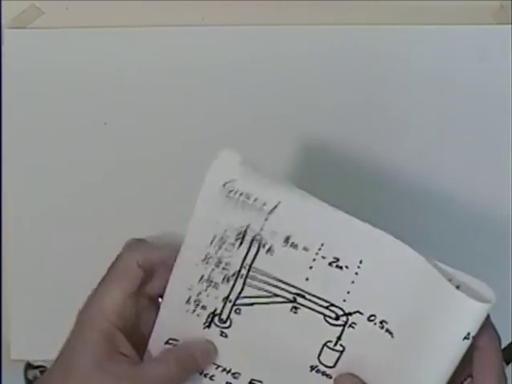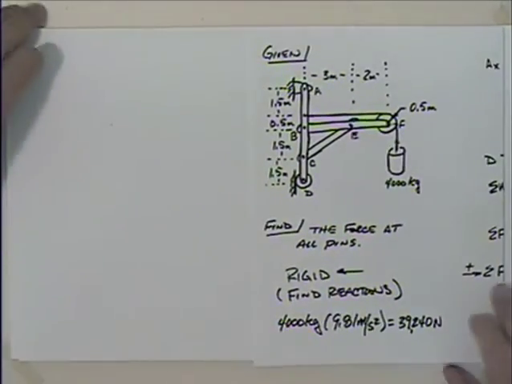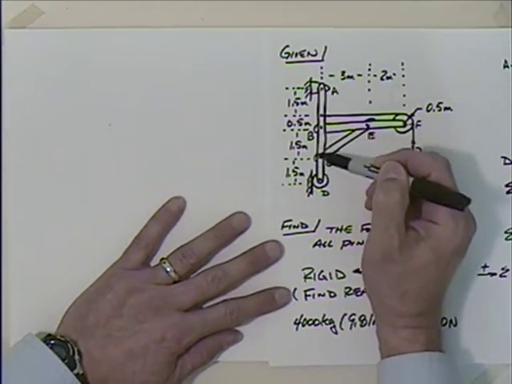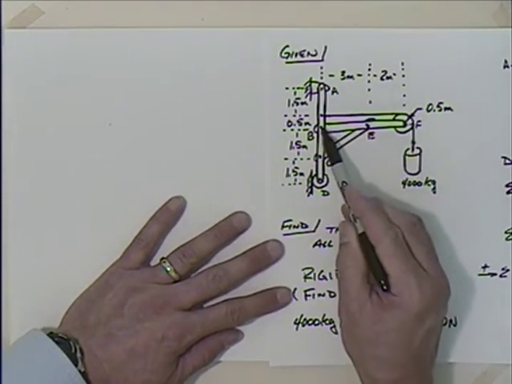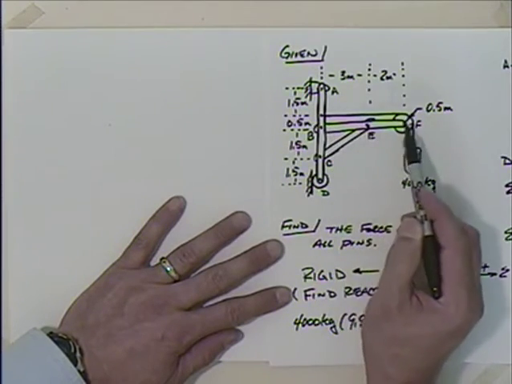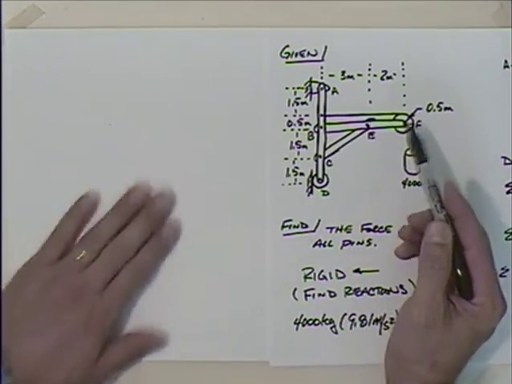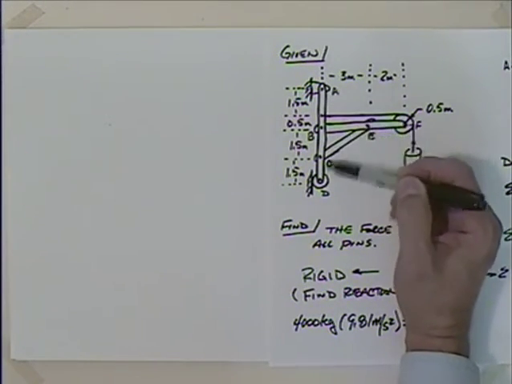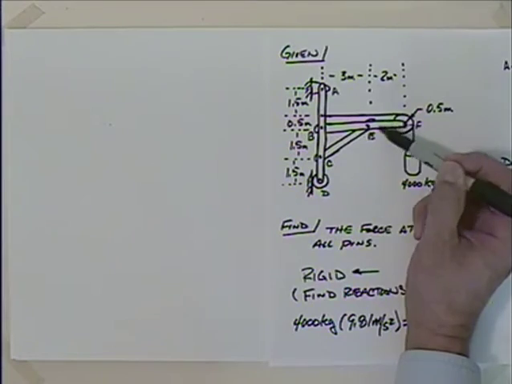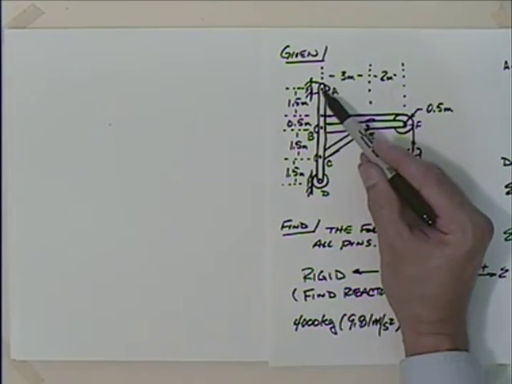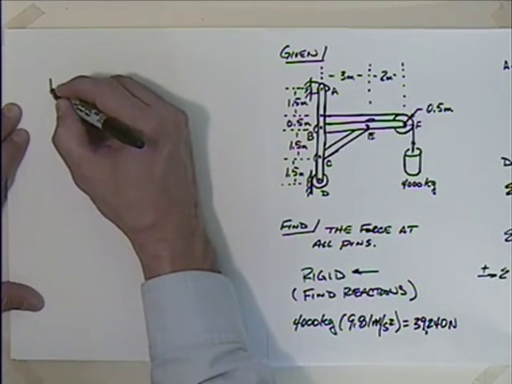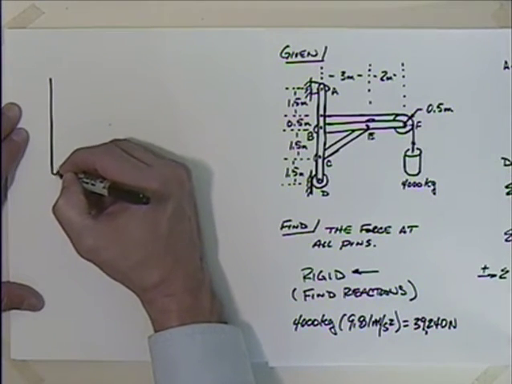So let me keep this picture on hand here. We could maybe argue that we should do a free body diagram for A, B, C, D, or maybe someone else would argue that we should do a free body diagram for B, E, and F. It really just takes experience to figure out which one you want to do. I think probably before we're done, we may have a free body diagram for both of those and more. But let's start out with this vertical piece here. So I'm going to start out with a free body diagram of that vertical piece.